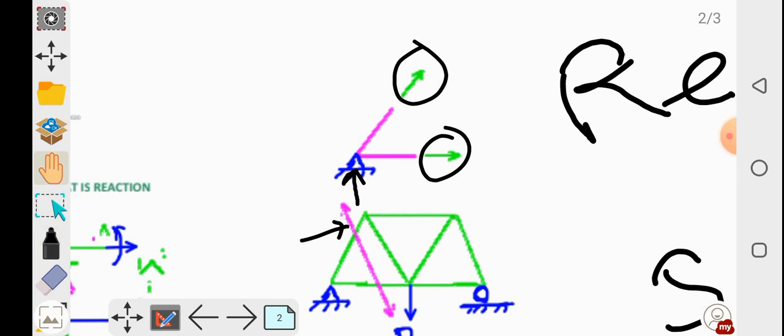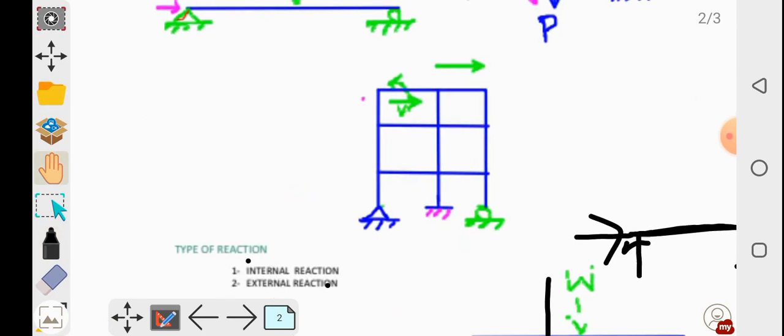Okay, so that is all the internal reaction for the truss members. Now we will discuss frames. I have drawn the frame. A frame is nothing but a combination of beam and column. You are familiar with this type of construction. Suppose I cut a section here, and the frame is acting under some load like this and like this, right? Due to this loading, if I cut a section in any member of the frame, then like a beam, we will get some shear force, bending moment, and axial force. So these are the internal reactions in case of frame members.